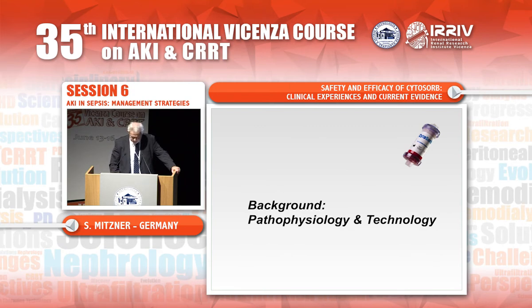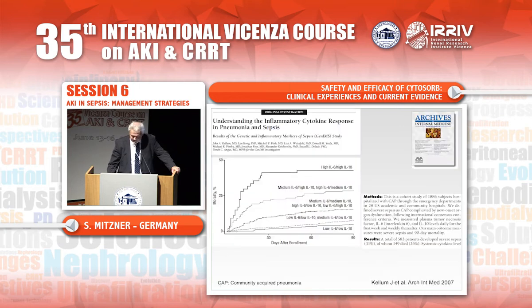Shortly for the pathophysiology, not really a big need here for this audience, as some of the inventors of sepsis are in the room. But this is work from John Callum, and just to resemble our idea that highest mortality in sepsis typically goes along with high levels of cytokines, in this case IL-6 and IL-10.